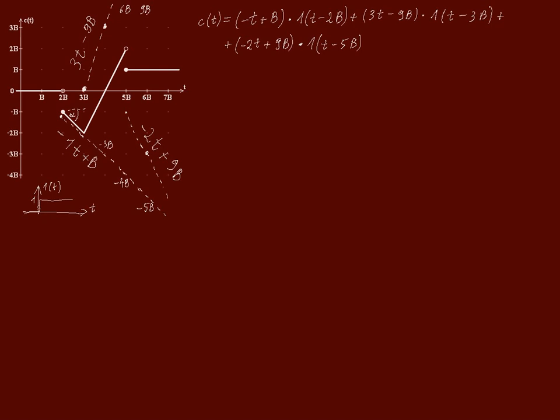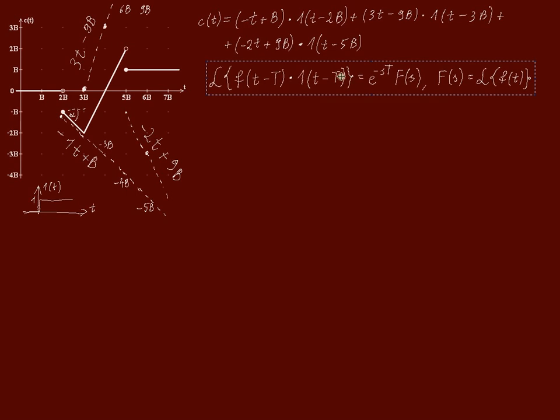Let me remind you that the time shift property is as follows, so we see that in order to use this property, the unit step expression must be the same as everywhere else where time appears. And simplifying from the point of view of this task, both brackets must be identical. However, we can only transform the first bracket. This unit step function cannot be changed in any way. The unit step will be the same throughout the whole calculation phase. To make the calculations more readable, I will deal with each component separately.